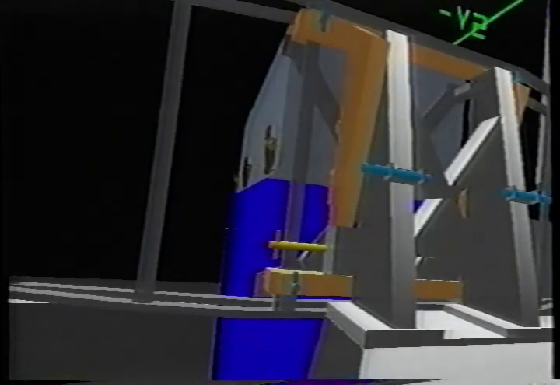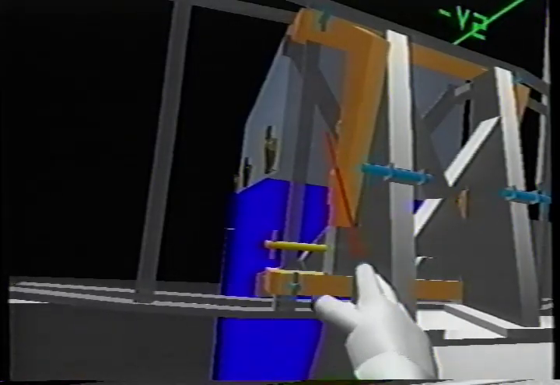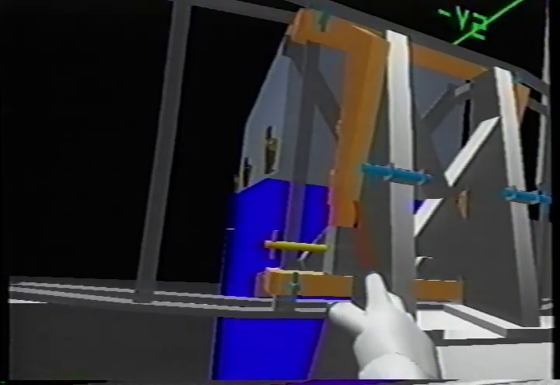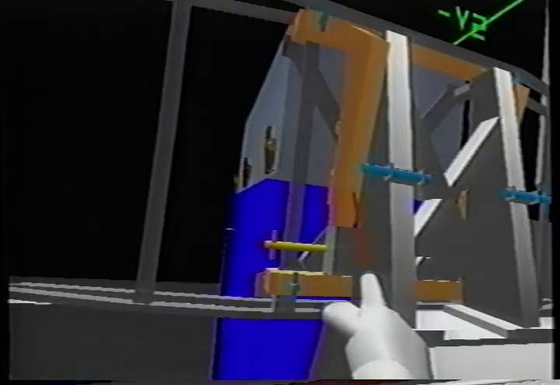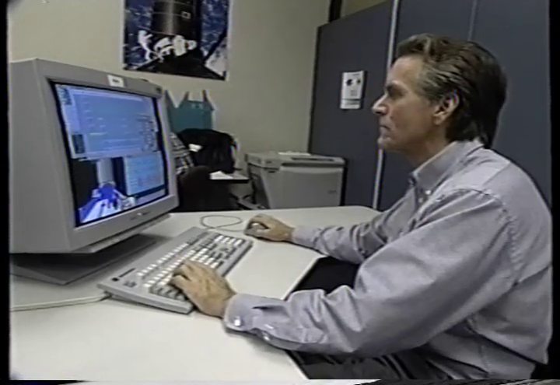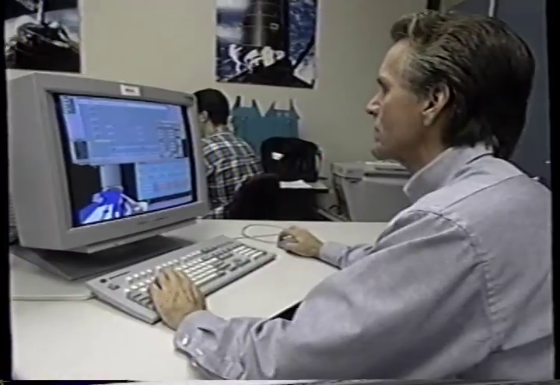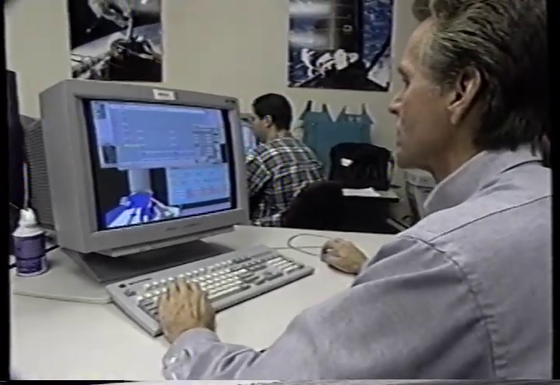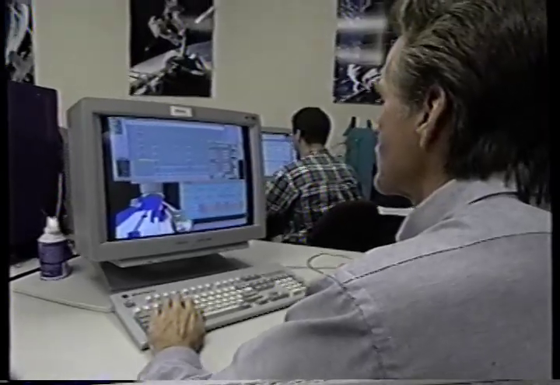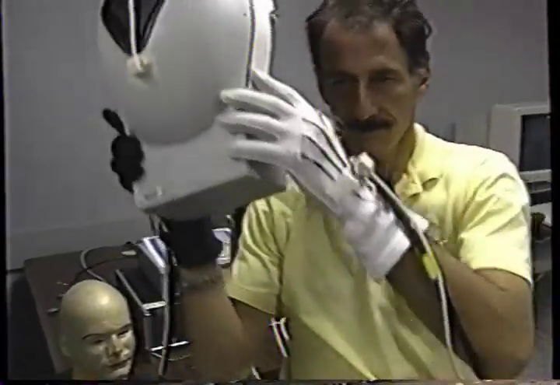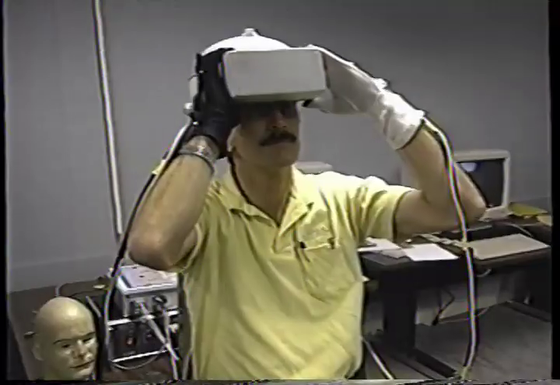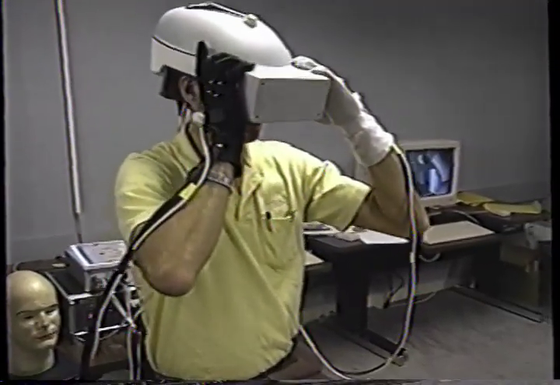With the properly constructed virtual environment, trainees have the advantage of practicing a task in the real task environment. And as the development of virtual environments advances, the cost of building each new world is reduced, lowering the overall cost of training. But virtual environments cover more ground than training NASA's skilled workforce.